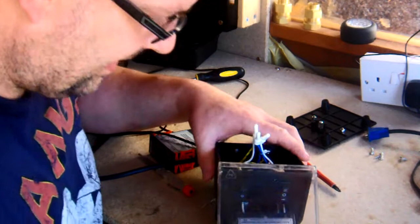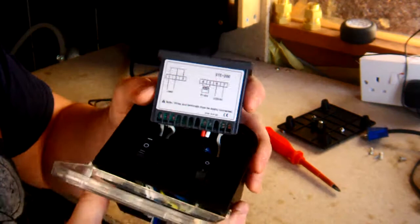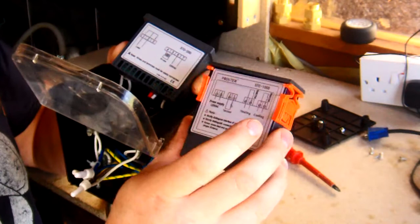So what we've got here, turn that round, is a dagger. It's very simple. With the STC 200 and the 1000, obviously it's got a cooling facility, which we're not going to be using, but also the power supply is on opposite sides. So it's a case of just swapping the wires over, in theory.